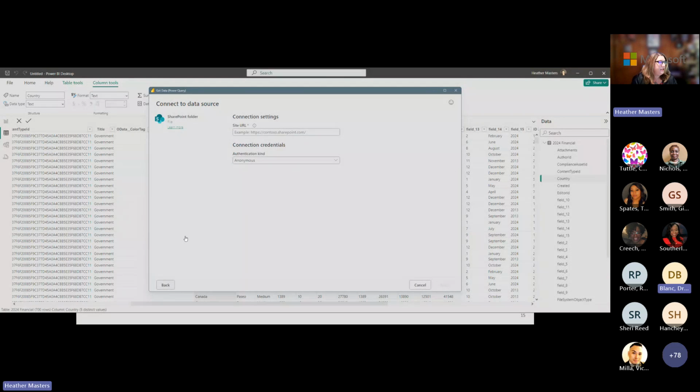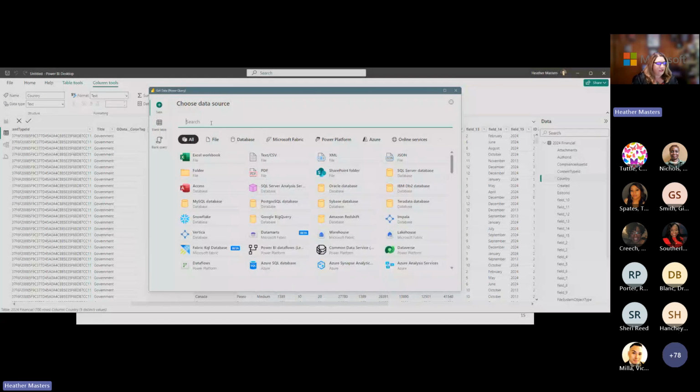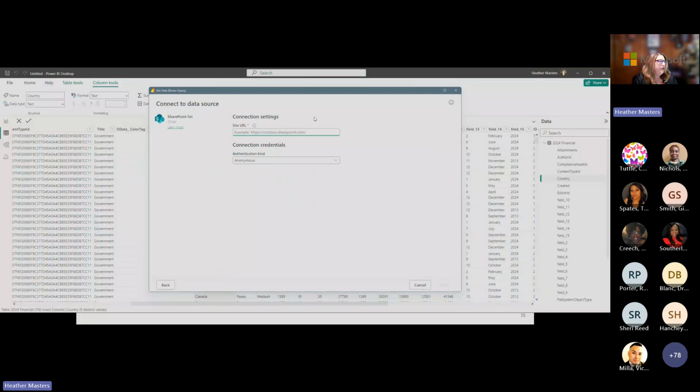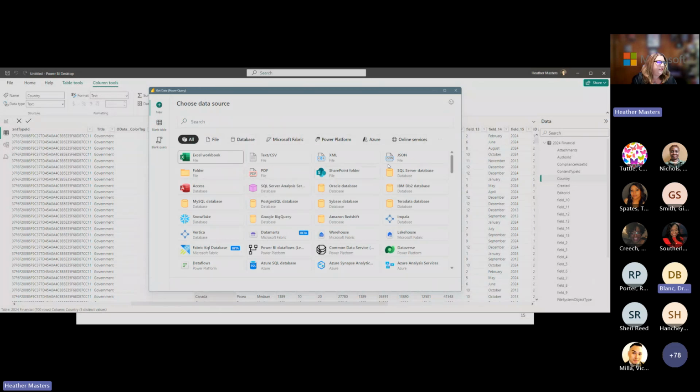Then the difference between SharePoint list and SharePoint online list is that SharePoint list would be pointing to an on-prem data source. You see your connection credentials here are either anonymous or Windows. So this would be connecting to a data source that is SharePoint on premises. And the SharePoint Online list would be for SharePoint Online.